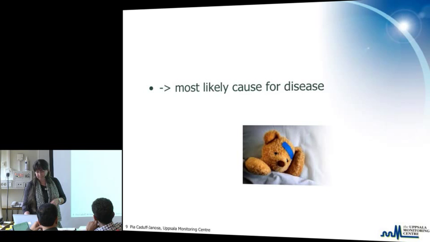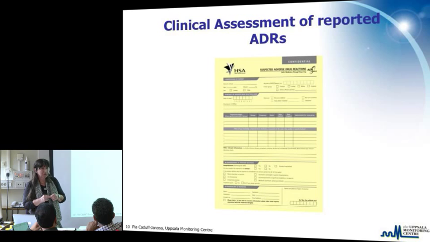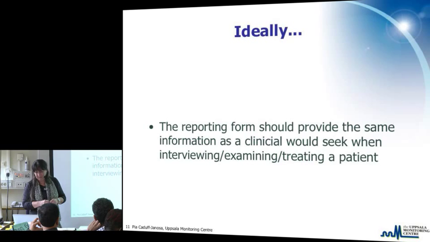This is our patient. At the National Pharmacovigilance Center or at the regional one, patients do not show up with their complaints. We receive forms. But what we do is exactly the same thing as if we had the patient in our rooms. Because the thinking is the same and the principle is the same and what we want to achieve is the same. We want to know what is the cause of the health complaint that the patient has. So ideally, a reporting form should provide exactly the same information that a clinician would seek if the patient were in his hospital, in his rooms, or wherever. I don't see the patient, but I would like to have the same information on this piece of paper.